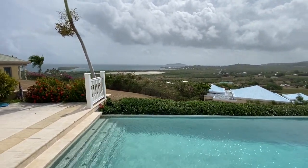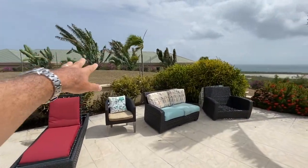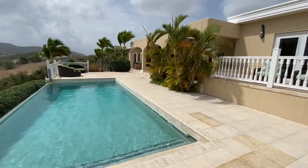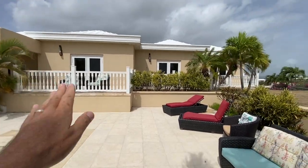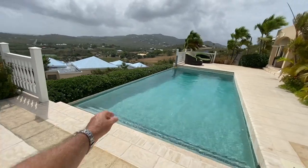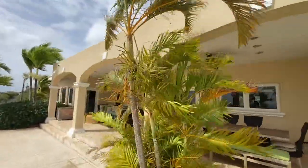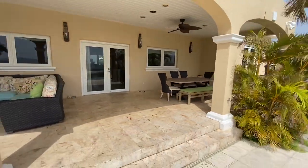Nature preserve with tons of patio space here. Adjacent to Estate Shoys — that house actually on the other side of the fence line is a state choice — but here you are in Mount Pleasant, you have the same luxury, same quality without the HOA fees. Each bedroom has its own private patio, which we'll see in a minute.